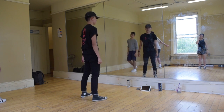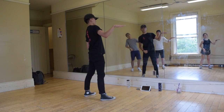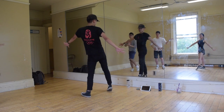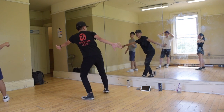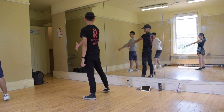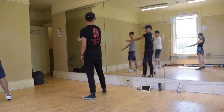Let's do it from the beginning. It's going to be hand, roll, pop, sway, sway, side, then roll to the side. Okay, so from here, your body's going to straighten up and your right hand is going to go to the front. And then you're going to pull twice, one, two. Every time you pull, your hip is going to go out.